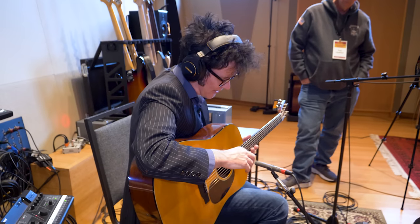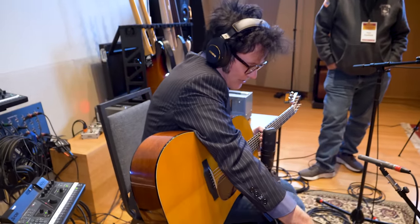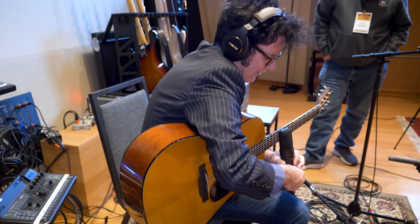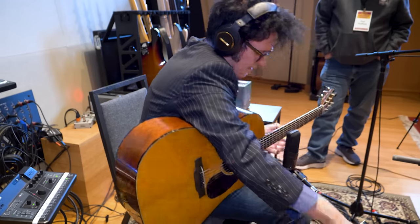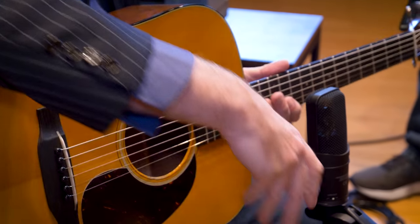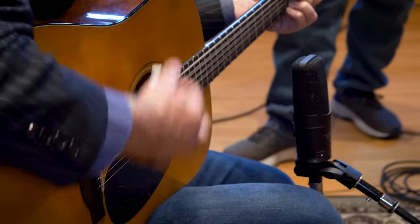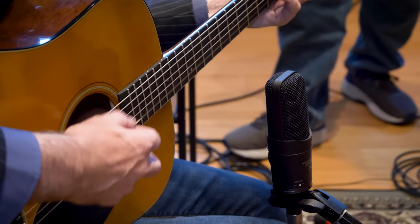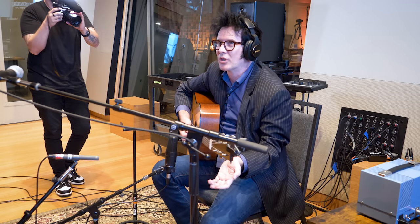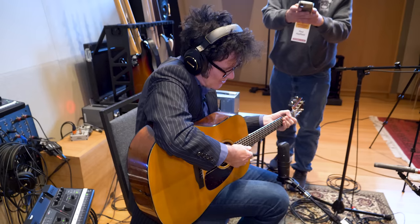So any small diaphragm you've got, fire it up and have a go. Now for large diaphragm: when I'm going for something a bit more pop, you can put it in the same position of course, but when I use large diaphragms I'm looking more for that kind of smiley-faced pop acoustic guitar sound. For that I'm going to do the classic mic between the 12th and 14th fret, a couple of inches back. You get a really nice full sound. To me it's the classic rhythm acoustic sound and it can be used for arpeggios.